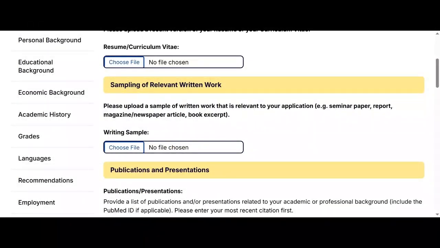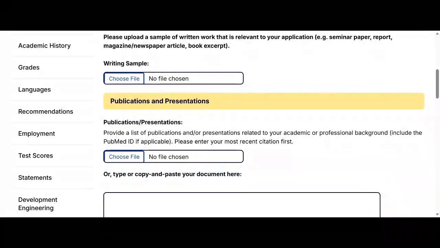If you have a very long paper, like a 50-page paper you've worked on, we ask that you not submit that whole paper, but take an excerpt of it that you think showcases your good writing skills and upload that sample here. If you have any publications and presentations, you're welcome to provide a list of those and upload them here.